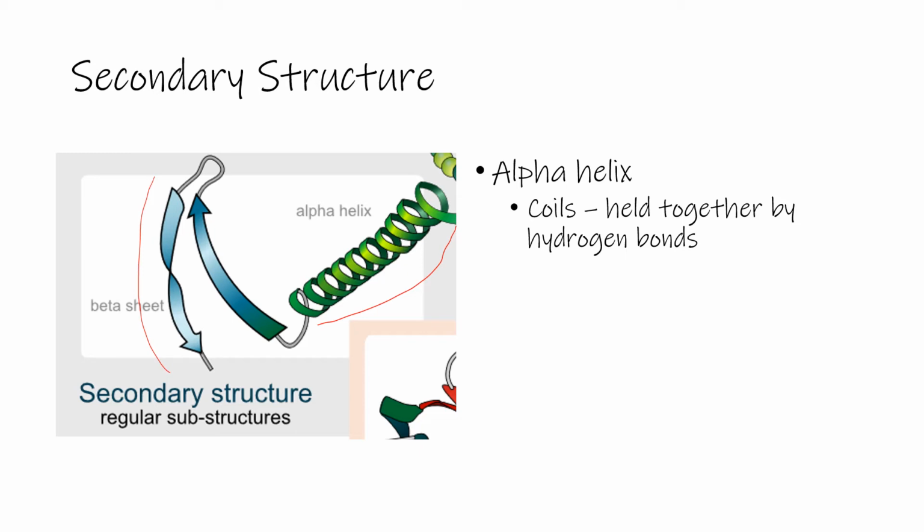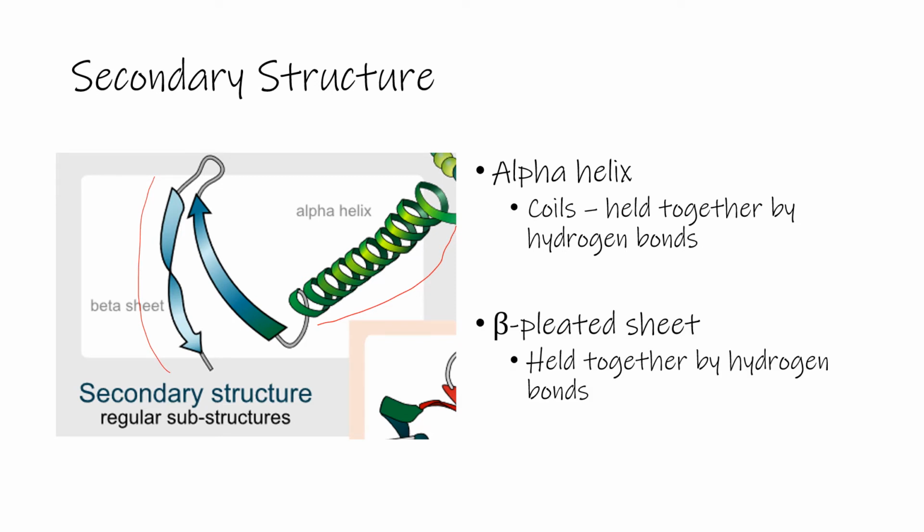And it's oftentimes called a beta pleated sheet. How the structure is, it almost looks like a sheet of paper that has been folded back and forth and kind of opened back up, or like the inside part of a corrugated cardboard piece where you have up and down sections of that. But you have this regular shape going back and forth, and they are also held together through hydrogen bonds in the conserved backbone region of the chain.